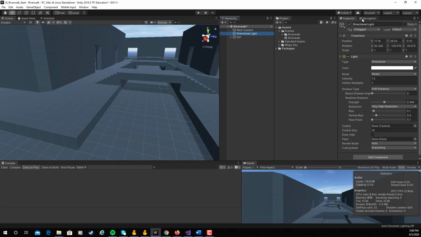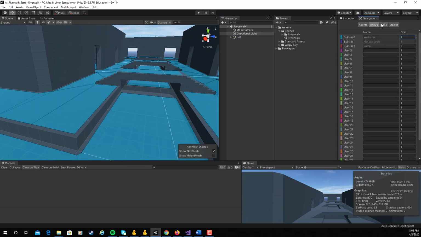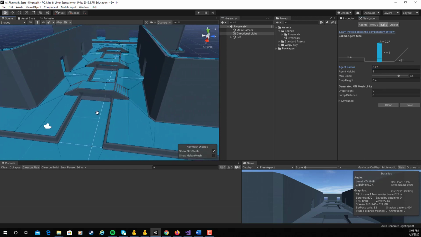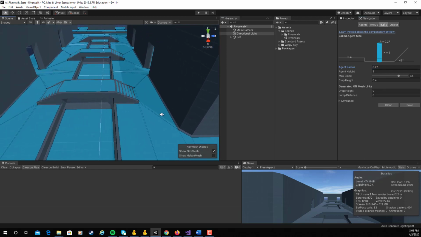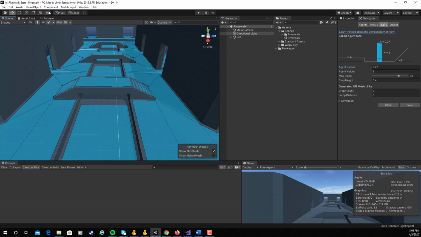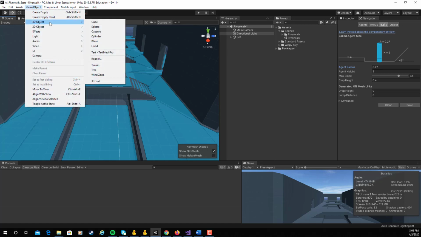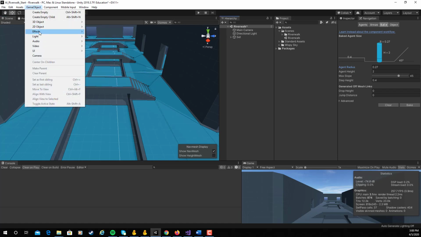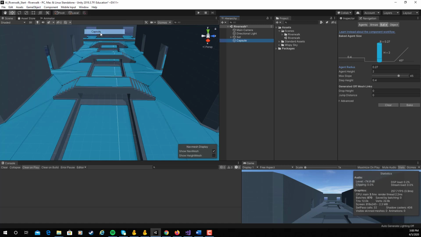Okay, so the set. Now you can see if we click on the navigation tab, we've got the nav mesh there. What we need to do now is build in the mechanism so that our little elements will be able to walk around. To do this, I'm going to use a pretty simple setup. I'm going to create a 3D, let's do a cylinder. Let's not do a cylinder, we'll do a capsule. I'm going to do a 3D capsule. We're going to make a tic-tac convention here.